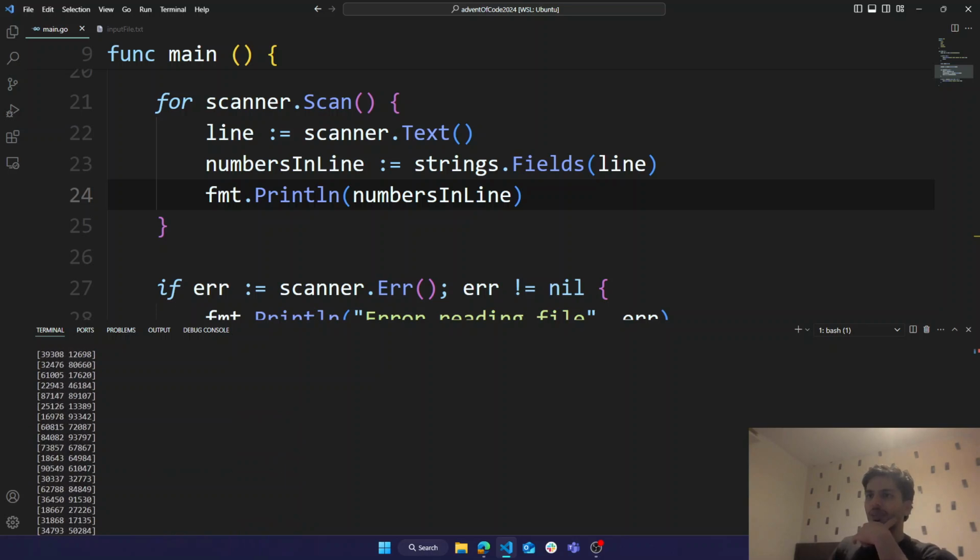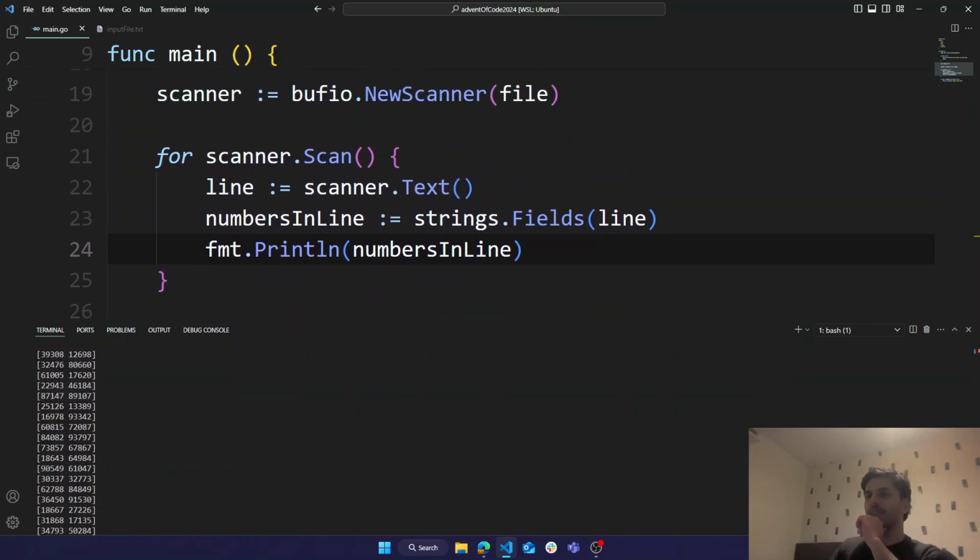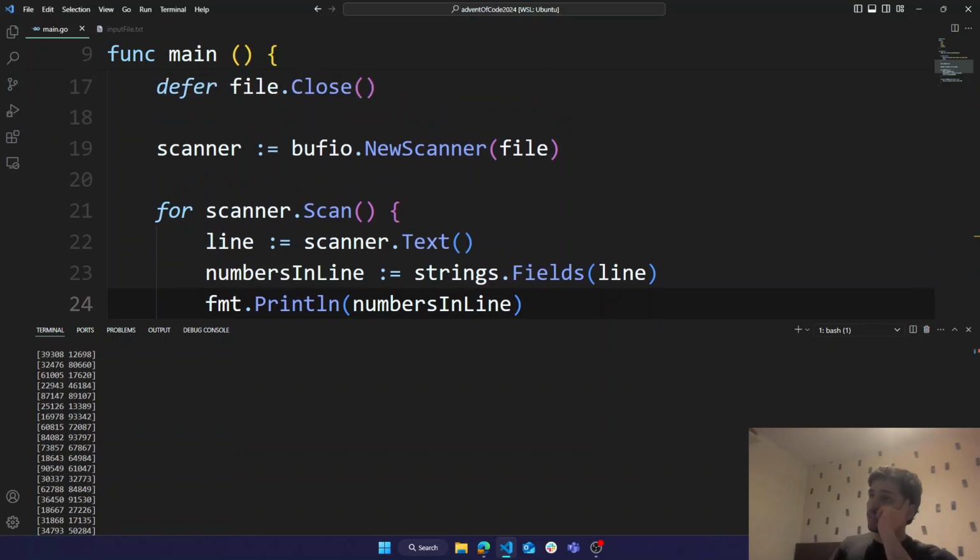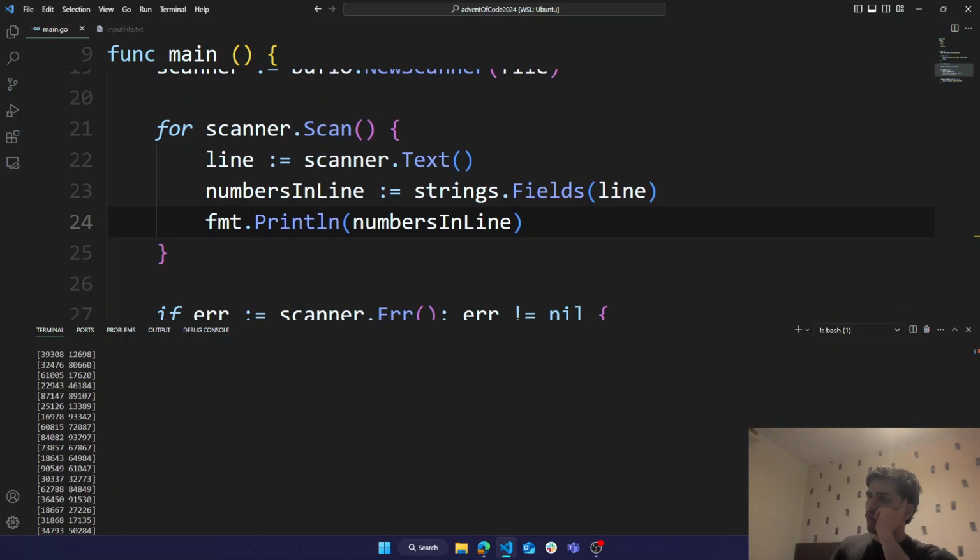Okay, so we've got the split array. What do we want to do?